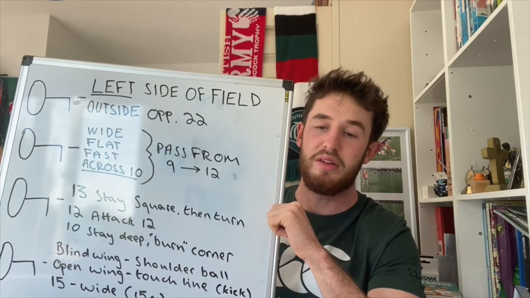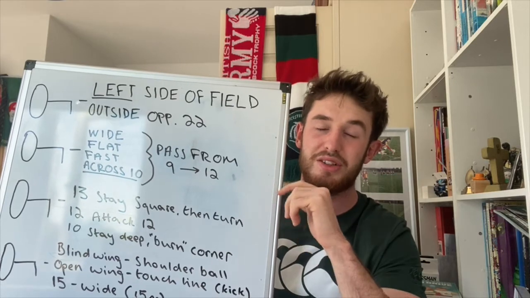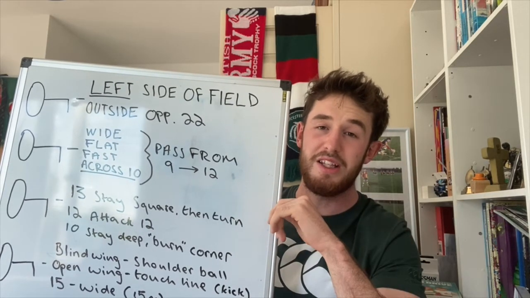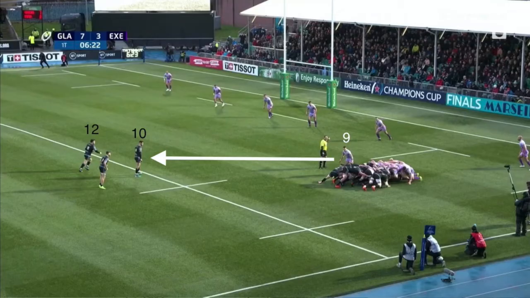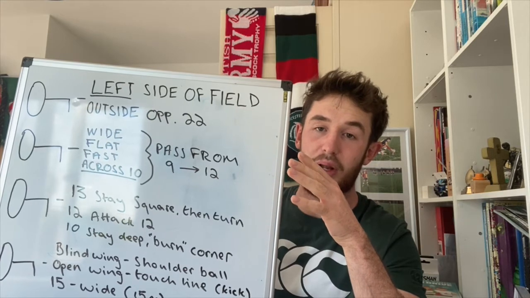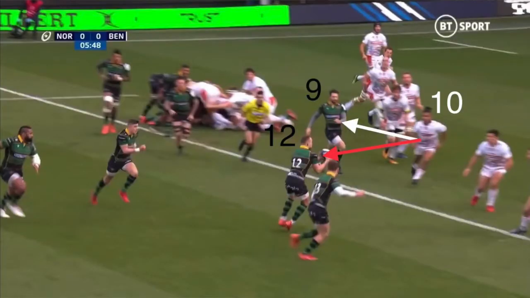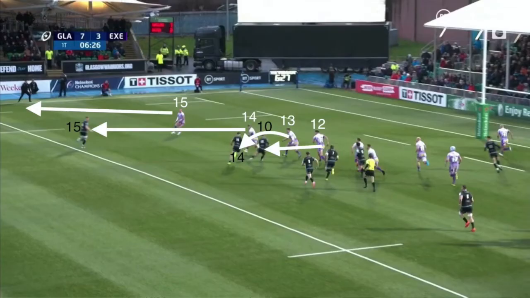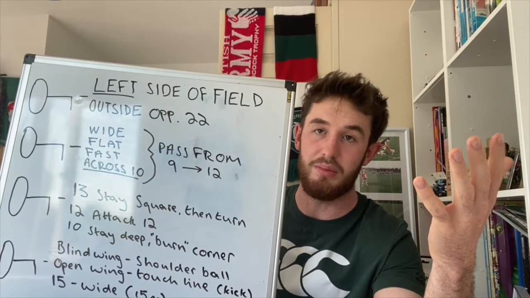Secondly, it is so much easier to do if you are having a scrum on the left-hand side of the field. This is because the scrum half will be tucked away on the opposite side of the scrum, unable to go and apply pressure onto your 10. And if he's unable to apply pressure onto the 10, he's therefore unable to allow the defensive 10 to push onto the 12 and the 12 to push onto the 13, and so on and so forth, until, like Glasgow did, effectively having matched numbers, which is a complete failure of the move.